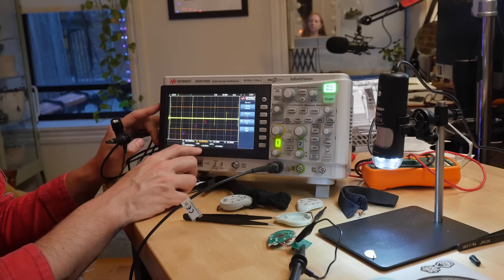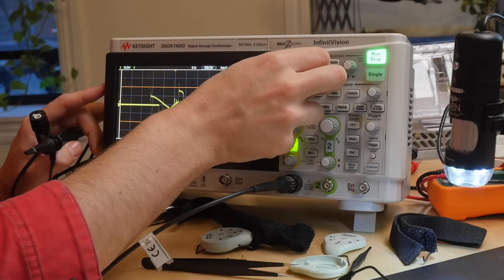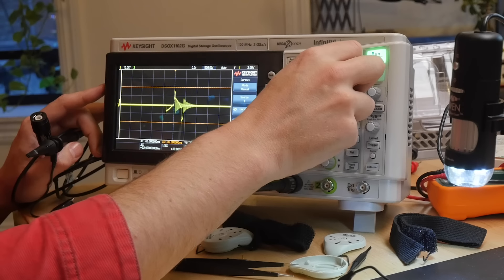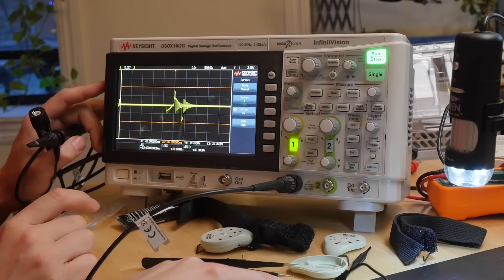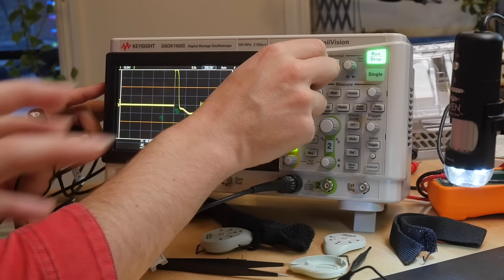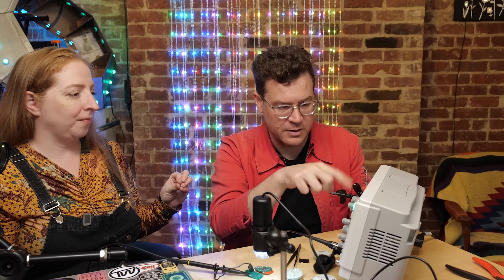When you feel it, does it feel like it's going about half as fast as when you get zapped from an electrical cord in the wall? You're asking if it feels like 30 hertz versus 60 hertz. I can feel the granular zaps. That's how fast the zaps are happening. If we actually want to look at the shape of a single zap — this could be several zaps layered on top of each other. The oscilloscope can take up to 150 volts so it's probably okay. At the higher setting, it's the same shape but bigger. It's probably charging up some kind of resonator and then letting it go and ring down — you can see it ringing down.